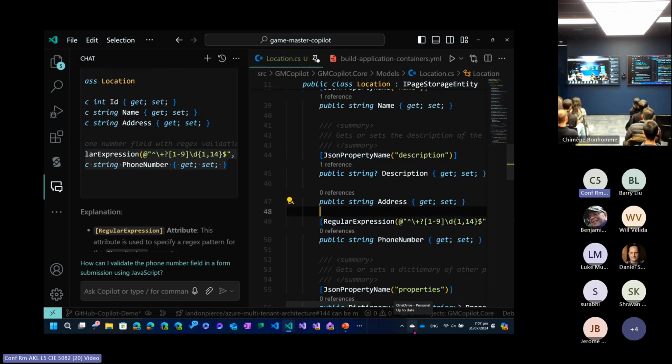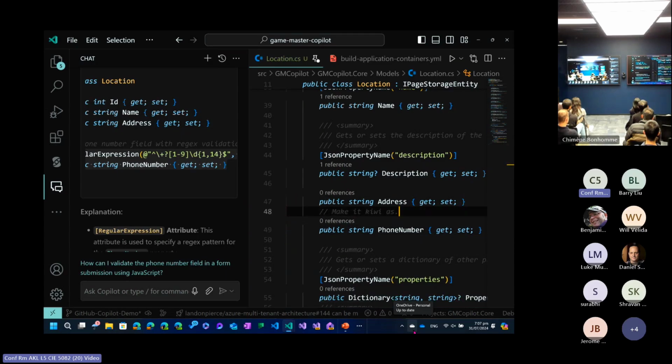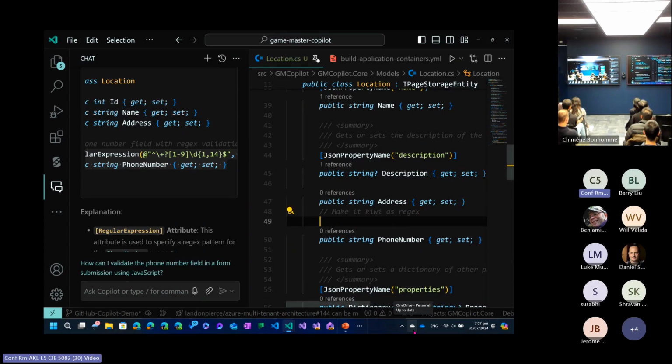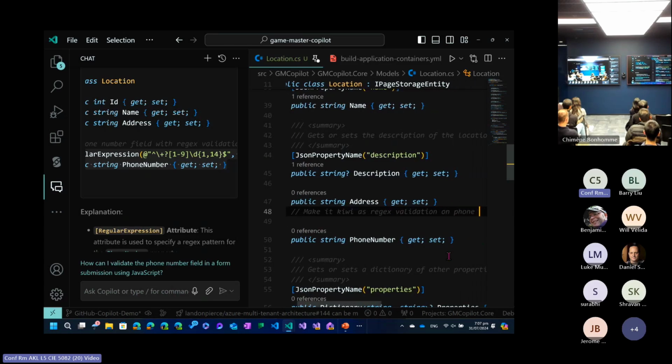So I'm going to say, I like this, make it Kiwi. This is about setting context, on phone number.